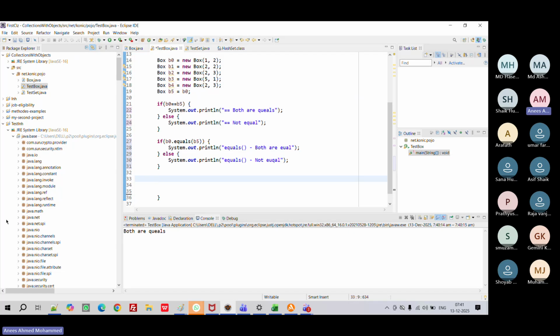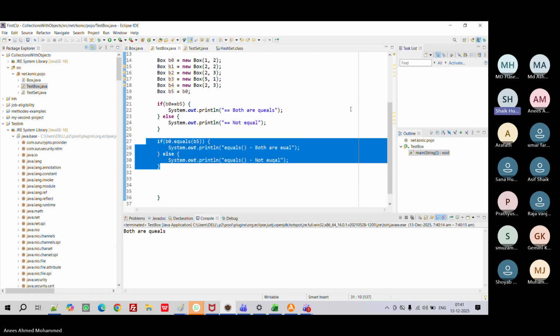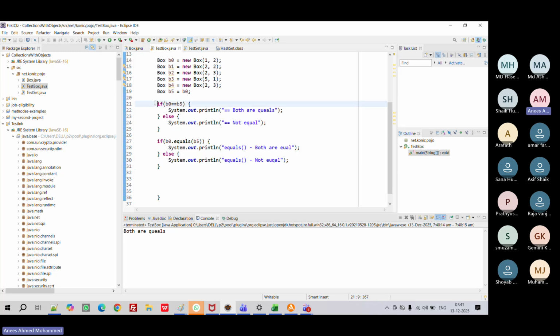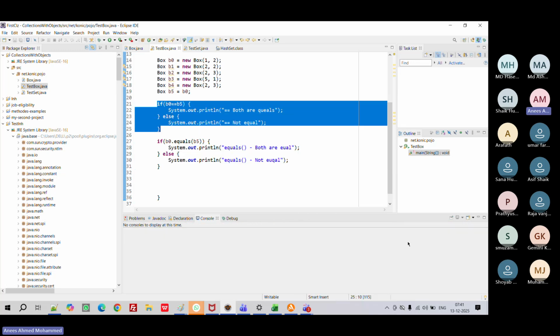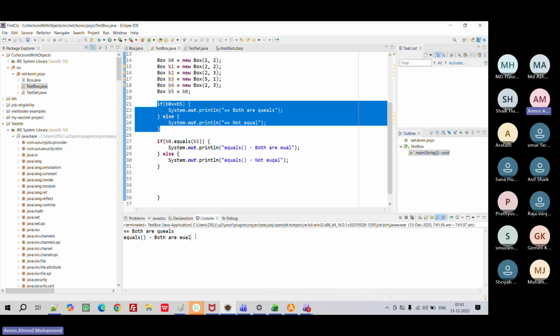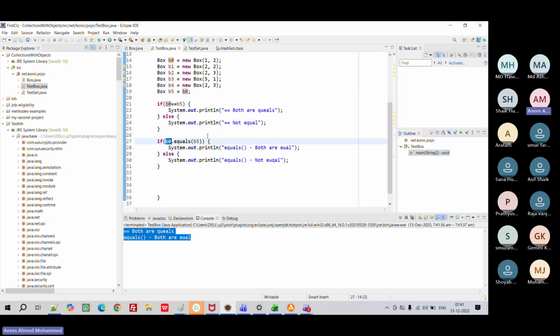So what will it print here? Both are equal. Both places will give the same result. Why? Because both are the same object. Even the memory location is the same, the contents are the same, and the hash code is also the same.